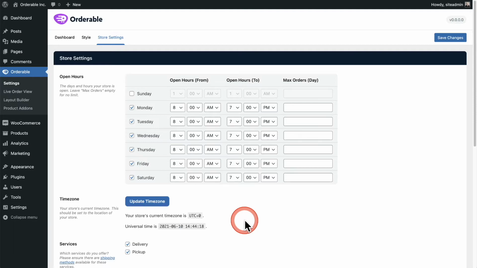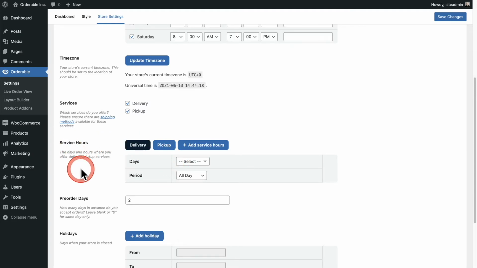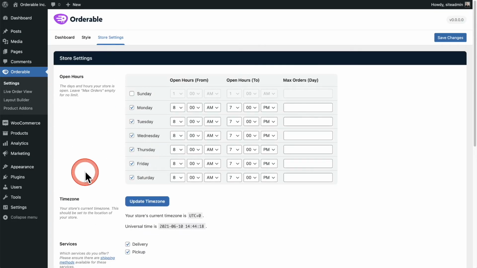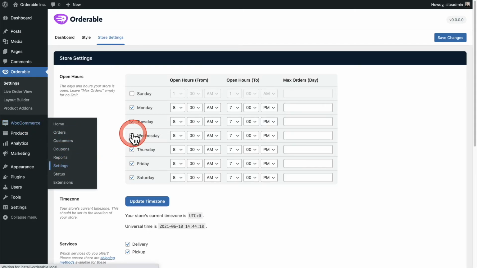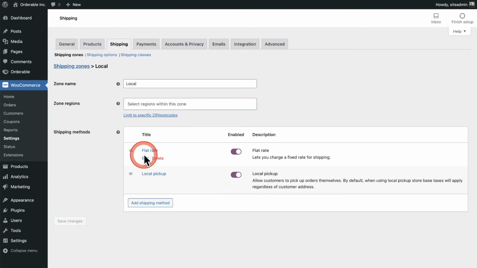We have other videos on setting your max orders, on setting your service hours, time slots, holiday hours, and all of that. Now, there's one area where you're going to want to verify, and that is the shipping settings to make sure local delivery and local pickup was automatically created. It should be automatically created for you. So I'm going to go to WooCommerce, go to settings, and then from here, I'm going to click on shipping. And then you can see we did create this zone automatically for you called local, and we have the flat rate for the delivery as well as the local pickup here.